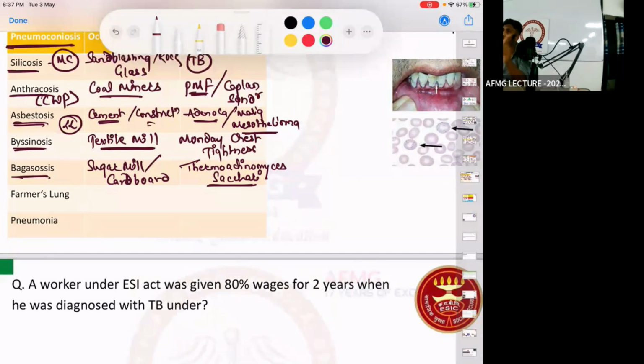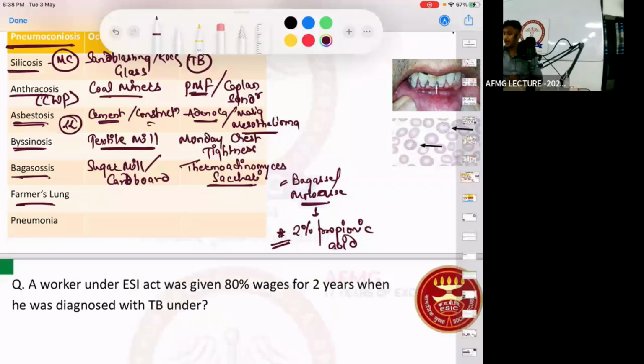And an important thing they will ask you, all one-liners. Occupational health is important. Questions come from both Patho and PSM. So Thermoactinomyces saccharii is the organism, but for the bagasse or molasses dust, which is usually in the air, to settle it we use a chemical known as 2% propionic acid. Which chemical is sprayed over the bagasse or molasses to settle it down? This was a recall question. 2% propionic acid.